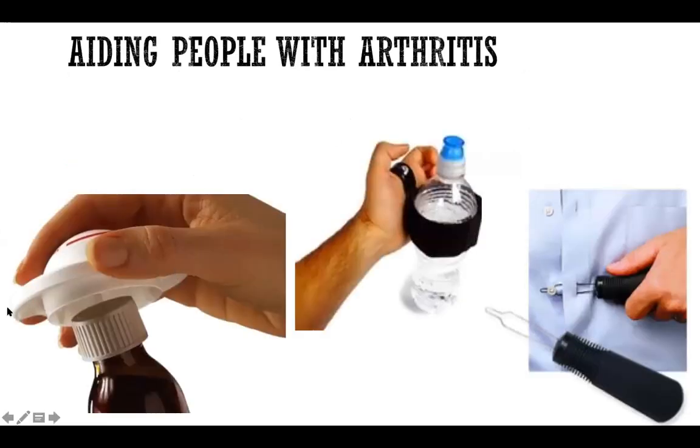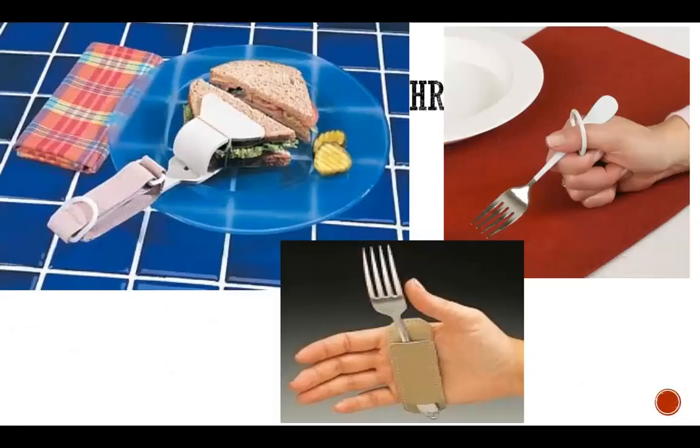There are some aids for people with arthritis, and I can bring some of these to class. If you have trouble using your own hands to do things such as hold a bottle, button your shirt, or open the lid, there are aids which make it possible for your grip to be wider and not have to be as closed. And these can help you do some of the activities of daily living that could be quite difficult with arthritis.